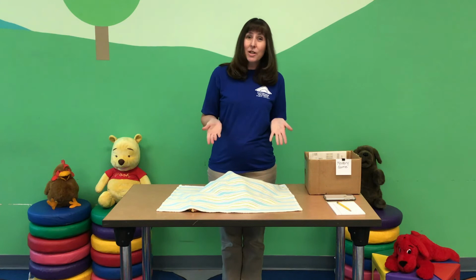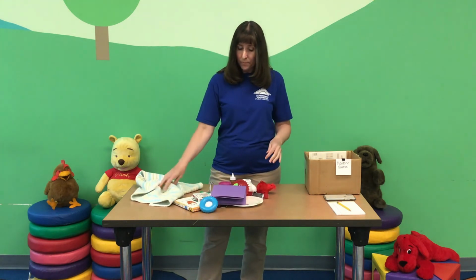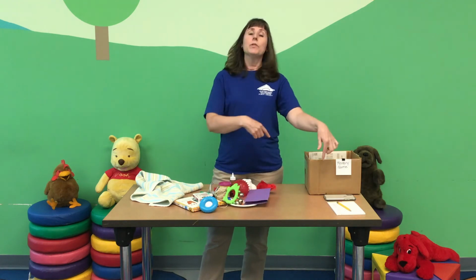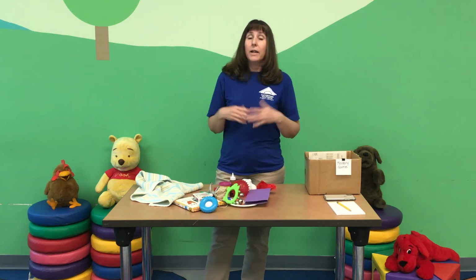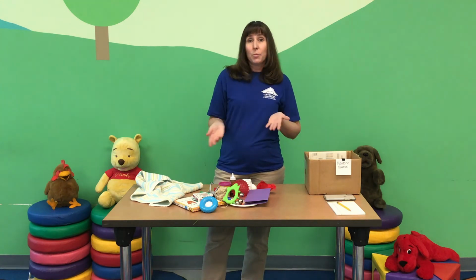Now again, depending on the age of your children, you can time this if you want to say, okay, you have 2 minutes to write down as many items as you want, or you can just give the kids as much time as you think they need. Okay? Then after everybody's done, you can uncover it again, and everybody can read their list. And whoever has the most things that they were able to remember gets a point.